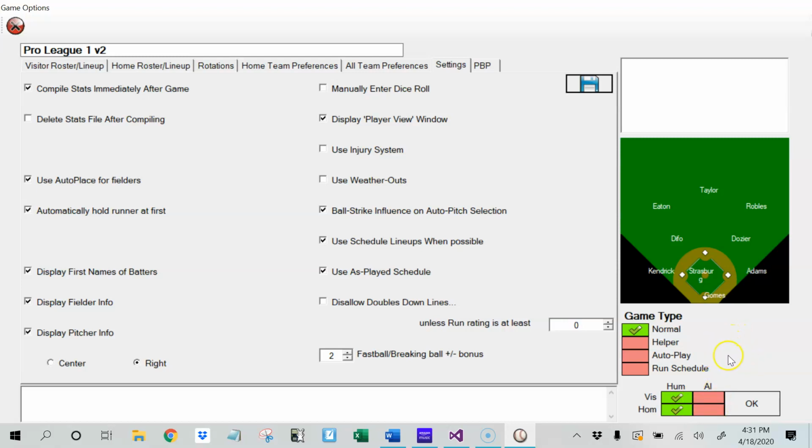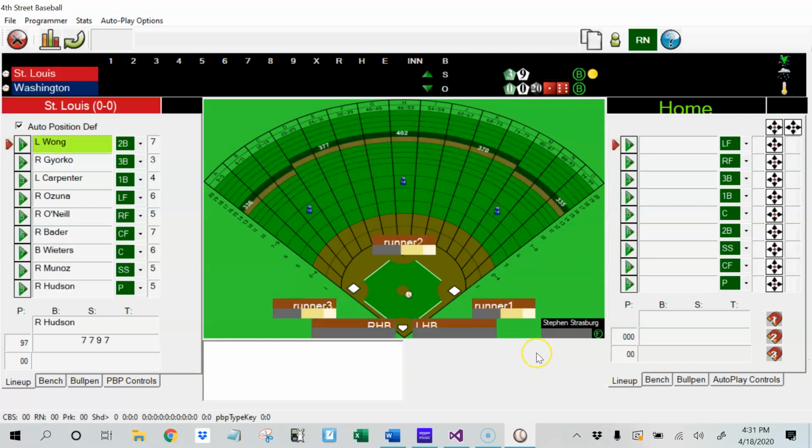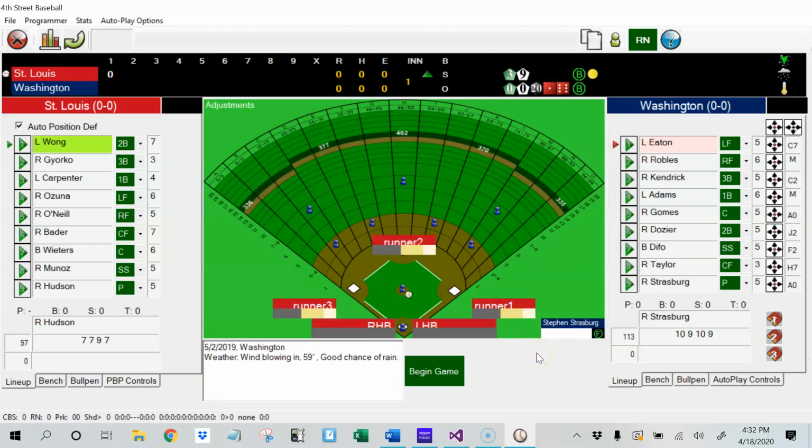It's totally up to you. I'm just going to leave it as is, since I prefer the normal game most of the time, and we'll just go human versus human. But now I'm going to hit OK, and you won't see anything right away on that. So I'll come back to that in a minute after I explain some of the other changes that have been made on this screen.